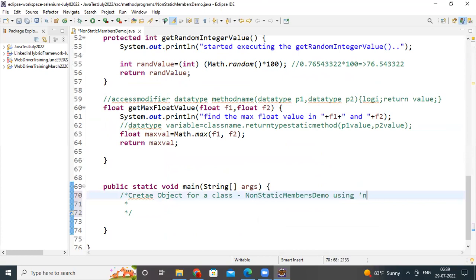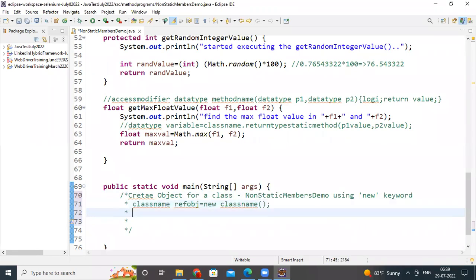Using the new keyword. So the syntax is class name, reference of object, equal to new class name.